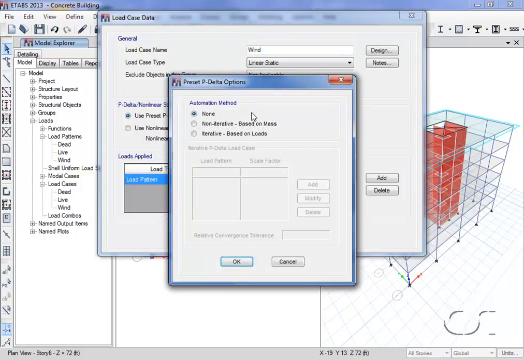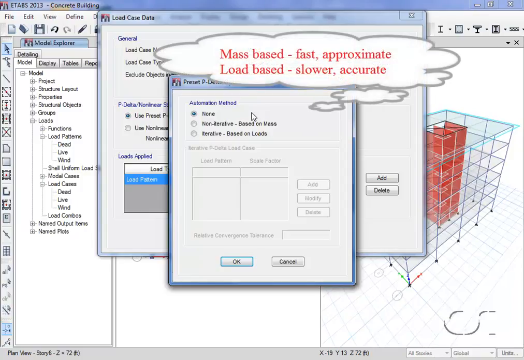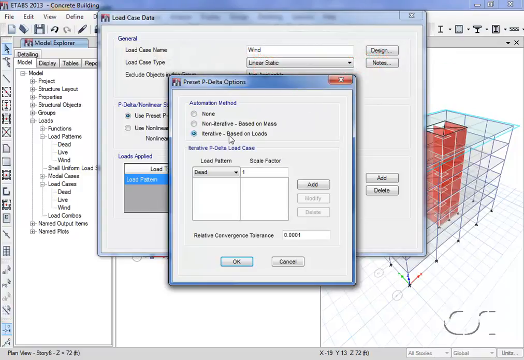For P-delta, we have three options: none, a P-delta based on mass, which is non-iterative, or a P-delta based on loads, which is iterative. Select the last option, and for this model, we will specify the P-delta load combination to be 1.2 times dead plus 0.5 times live.